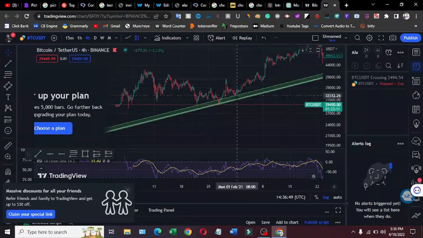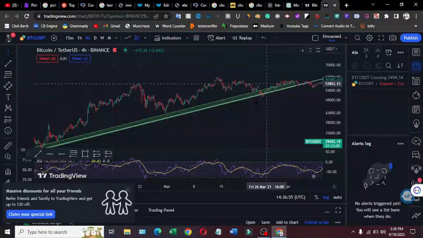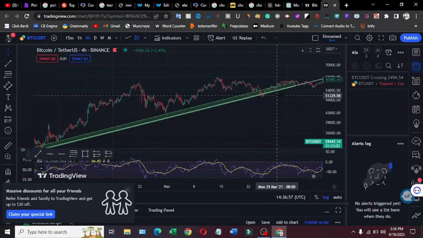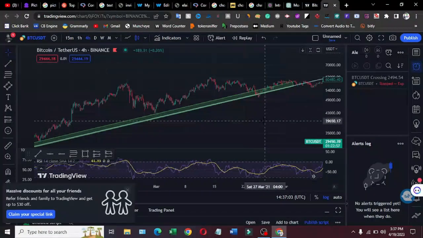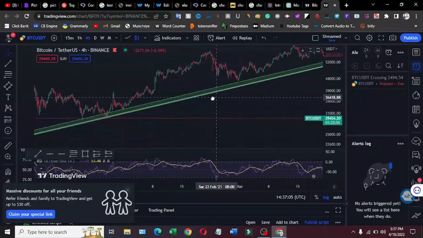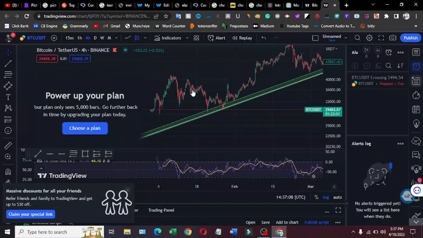So for example, look at this one. There was a touch here and it reacted, right? It came to this point, there was a touch, a reaction. From here, you would have seen that the trend is already losing power. It came here, came down below the region, and before you know what was happening, there was a change in the market direction. So it is better for you to use a rotated rectangle to draw your trend line so that you can cover the region of the higher lows.